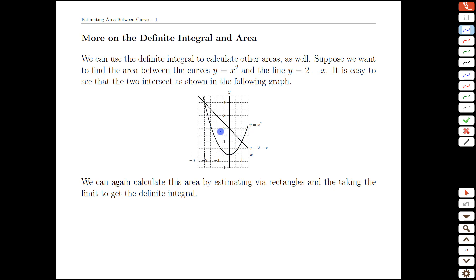Consider for a moment this graph here and the region that's implicitly defined between or enclosed between the graph of y equals x squared, a nice parabola, and the straight line y equals 2 minus x.